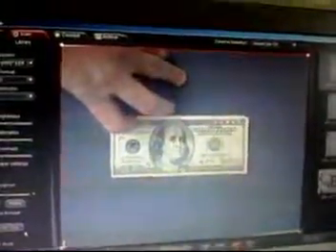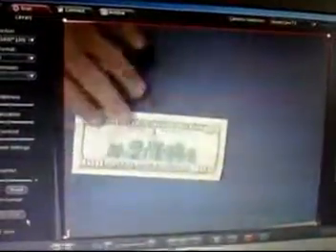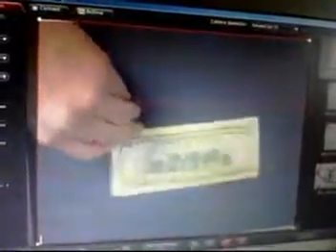For the purpose of this demonstration, let me show you how to scan an object. This is real money, and that's my hand there. This is to show you that you can annotate — you can write on any scanned object, whether a 3D object, document, receipt, or artwork. You can make drawings, sign on it, and then convert it into a PDF, JPEG, GIF, TIFF, or PNG.